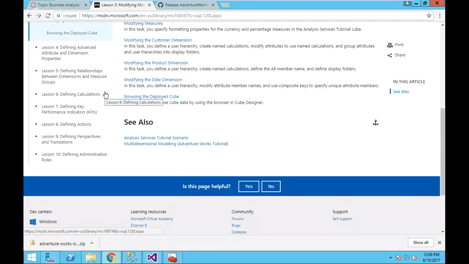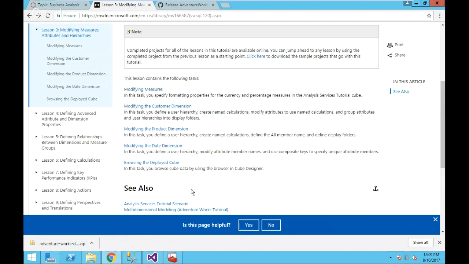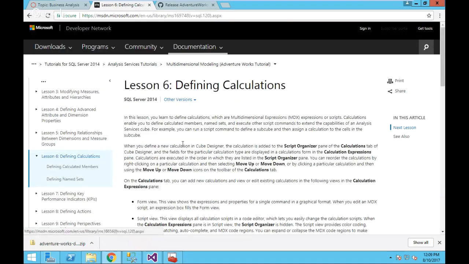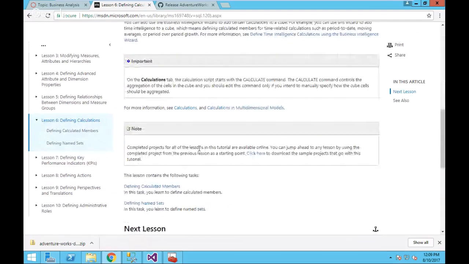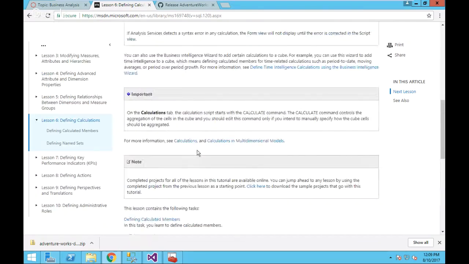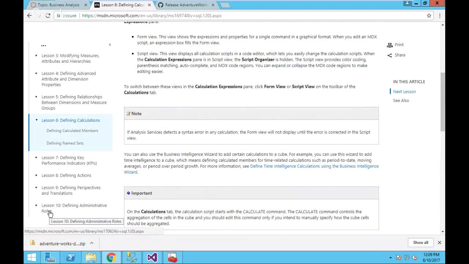We are just about to modify things to deploy the cube. I was just going to look at the calculations. There is a level beyond all of this where you start applying some built-in statistical models like Bayesian analysis and things like that.